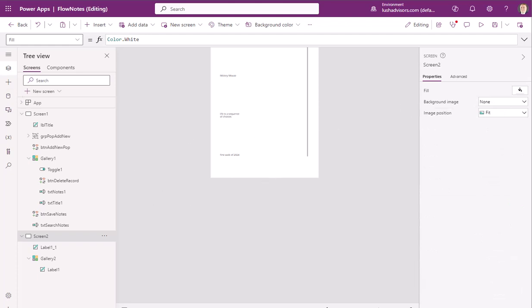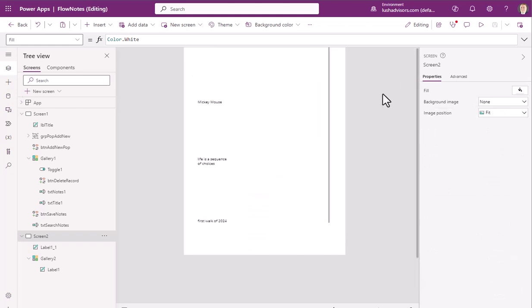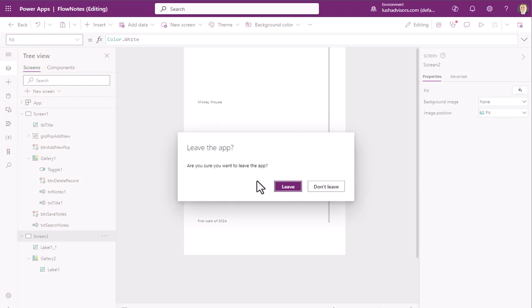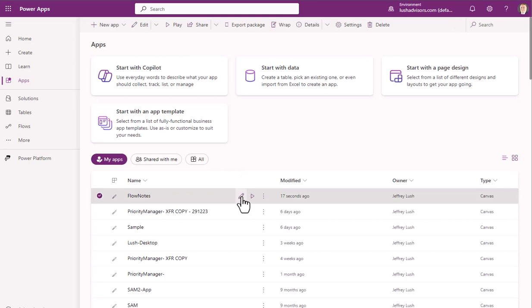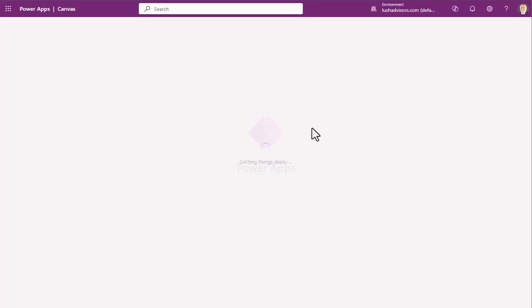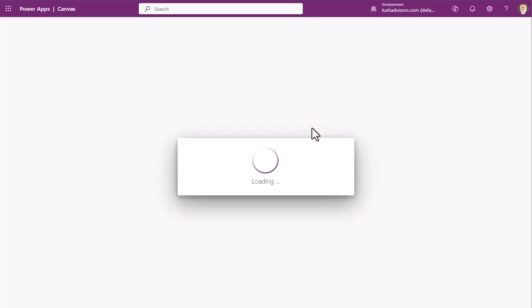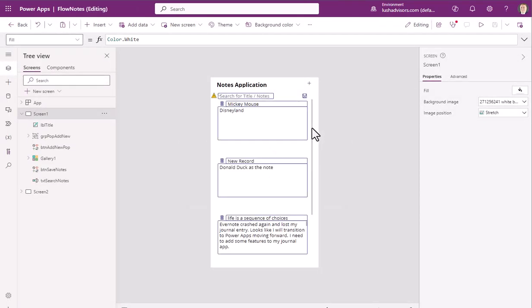Let me straighten the screen out. Hold on. For some reason, my screen, see how I'm at the top, but I don't see the top record. This is a bug in PowerApps. So if that happens, just hit save and go back. Leave the app and then come back in and it'll reset itself. So then go back in, click on edit, and then it will reset itself. If you see abnormal behavior from PowerApps, close PowerApps and bring it back open again. A lot of the time, it will fix that abnormal behavior.